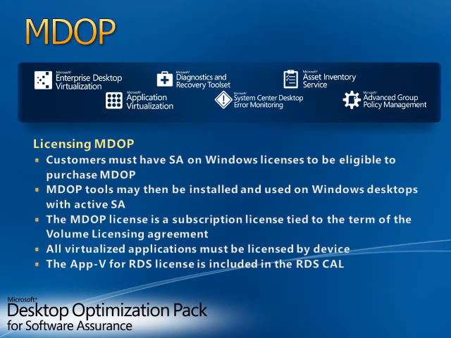I think some key facts to remember are that any applications that are being virtualized using these tools do still need to be licensed by device. So if you are provisioning Office through AppV, those client machines that are running Office would still need to have an Office license. The other AppV technology we talked about was AppV for RDS, and that licensing is just covered by the normal RDS licensing, so in other words an RDS CAL, and don't forget you would need the underlying Windows Server CAL as well.